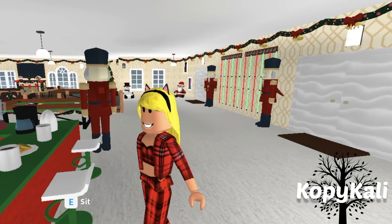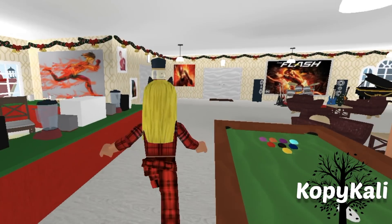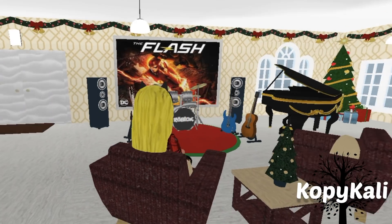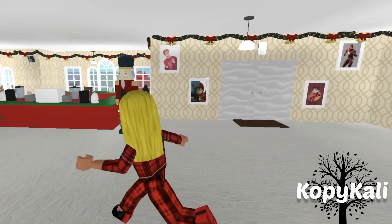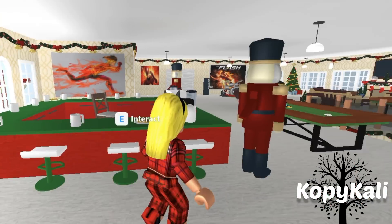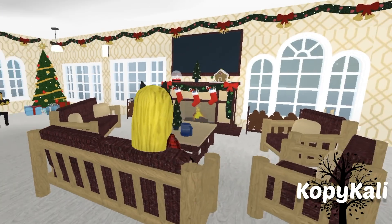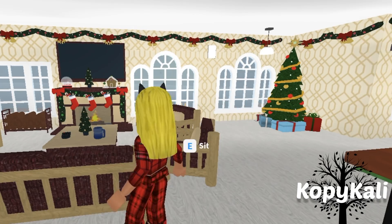I actually need a little fridge up here so that they can make some snacks. I just wanted this area to be like an open warming area where you can just do whatever you want. Over here, you can sit down and listen to people play the instruments or listen to music from the speakers — I have a few speakers here. On this corner we have a Christmas tree, on the other corner another Christmas tree. And then we have a little sitting area where you can watch TV, watch some Christmas films, put some logs in the fireplace.